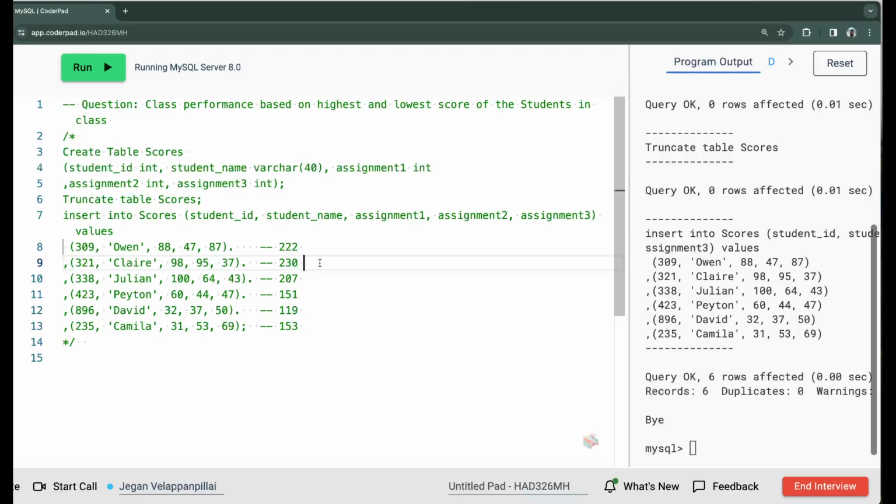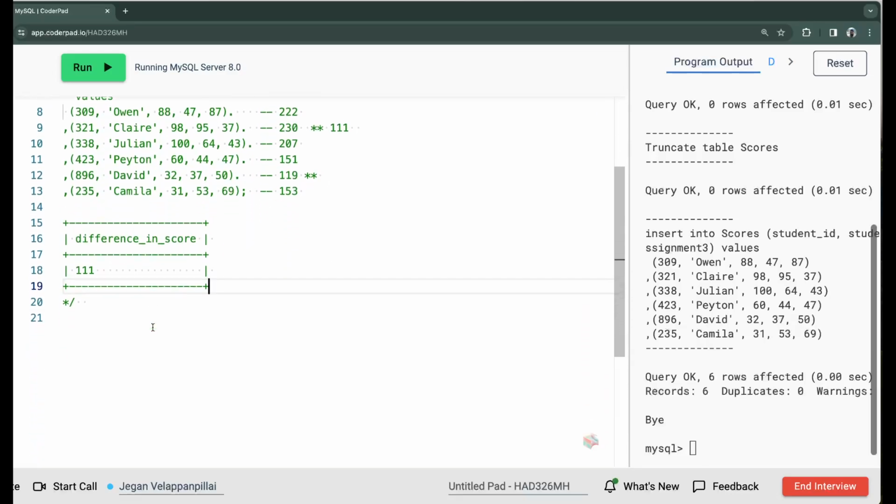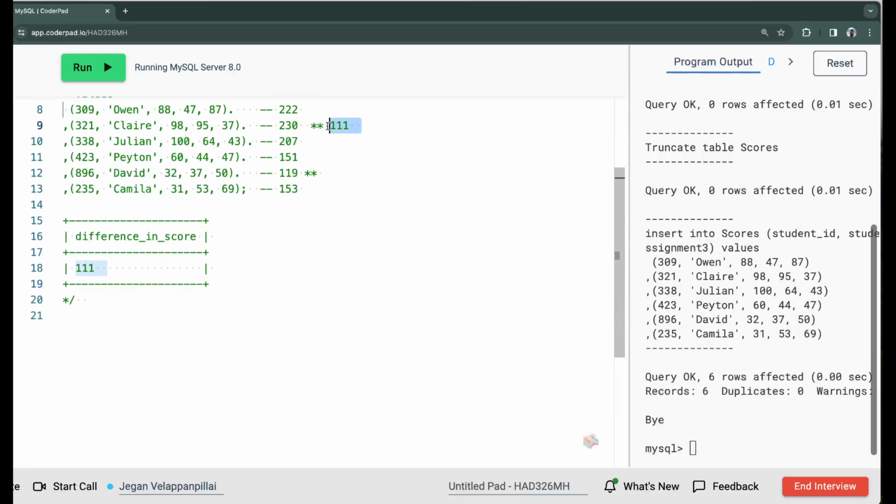Out of this, 230 is the highest, 119 is the lowest. So the difference is 111. The steps we have to follow: first get the total score for each student, get the highest and the lowest mark, then find the difference. The output has to be the difference in score, which is 111.